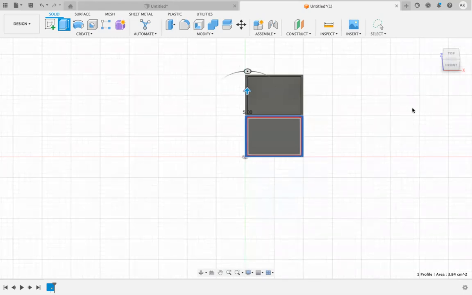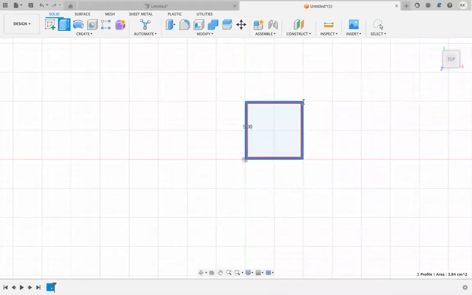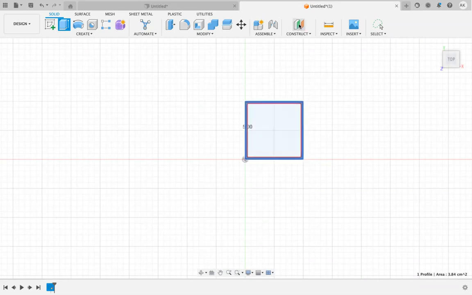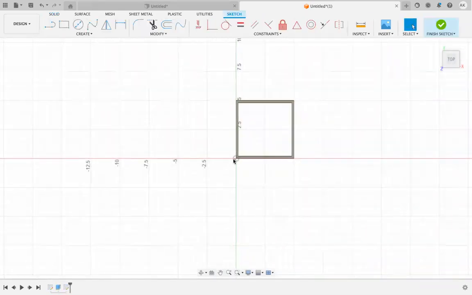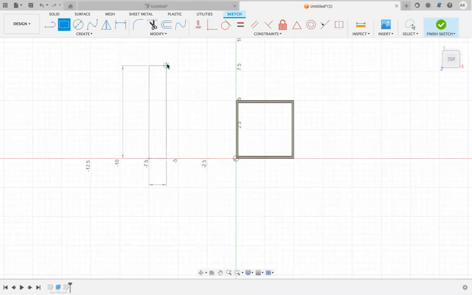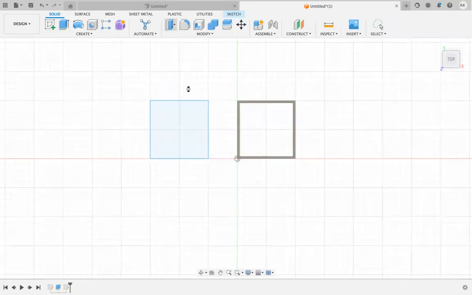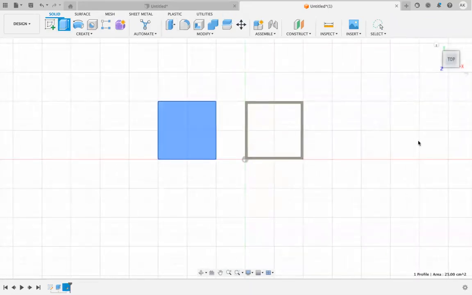Now we have that same tube again, except it's thinner. These are going to be the walls of our little house. Using what we learned before, we can create something that looks like a roof by using that same press pull function.